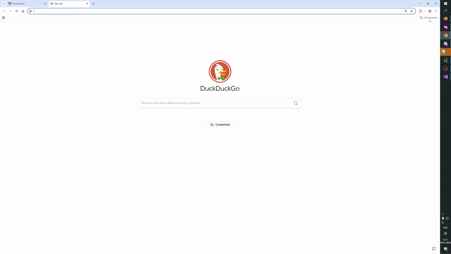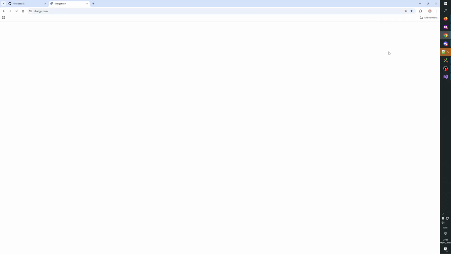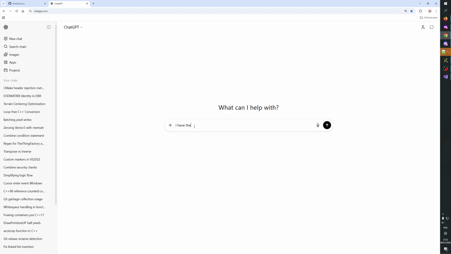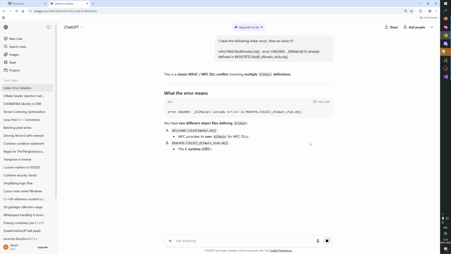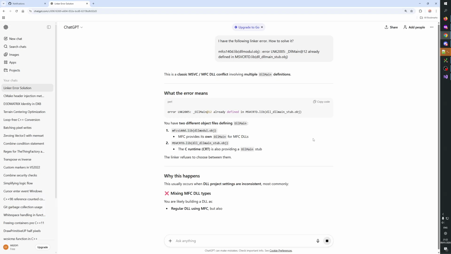Let's ask ChatGPT, maybe he knows. I have the following linker error. How to solve it? Classic conflict. Two different object files defining DLL main.